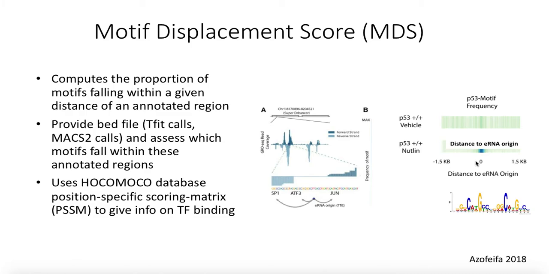So upon treatment with Nutlin, which is a potent activator of p53, as mentioned before, p53 strongly co-localizes to the center or origin of the eRNA, seen by this dark blue strip right here in the middle. Which also happens to be located centrally over this annotated p53 motif. So you can imagine this is my origin, going back to figure A here. If I had a p53 motif right underneath it, all of a sudden I see a ton of motifs coinciding with this eRNA. Okay, so they're co-localizing together, whereas before I wouldn't see any sort of coordination between the two.